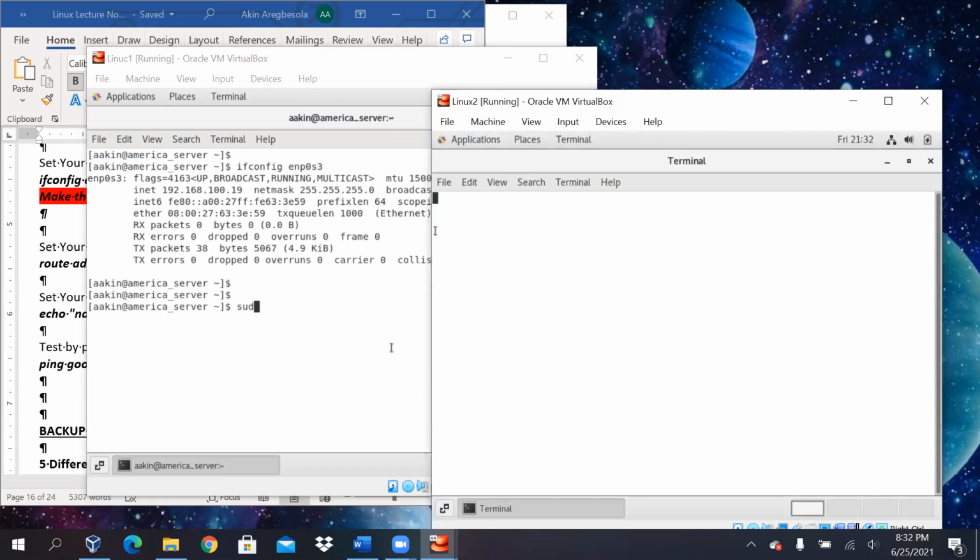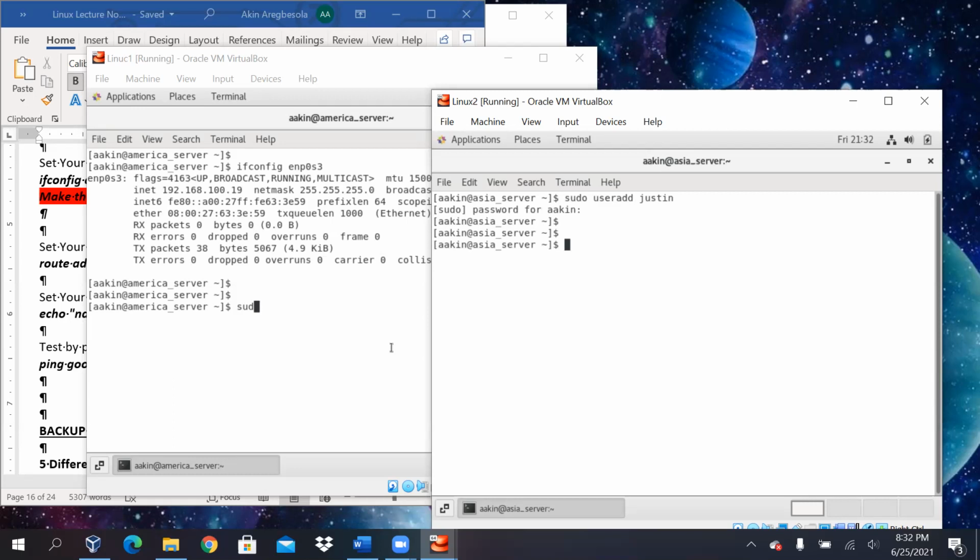Okay, so we have our two users. On this one, I create a user account. To create a user account, I have to be a sudo. So let me create the user account. Sudo useradd Justin. That is it. And then what's my password? All right, so Justin is created.